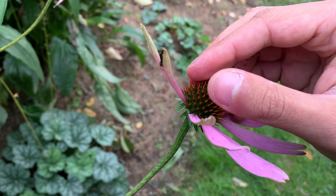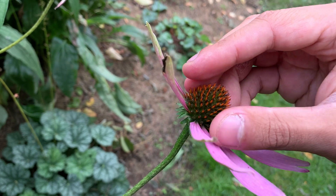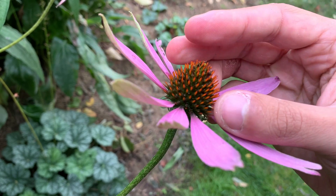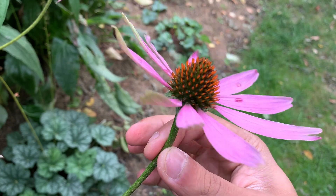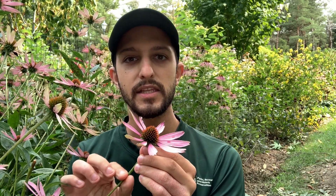It's not really spiny or thorny — it's not hurting my hand to touch it — but it is very stiff, and there are little bristles that pop right back into place, almost like the hooks on velcro. Let's put all our nature clues together: a stiff, bristly, velcro-like head of the flower; the bottom of the flower head has these little structures pointing back towards me; and the whole stem is covered in tiny little hairs and is round like a straw.